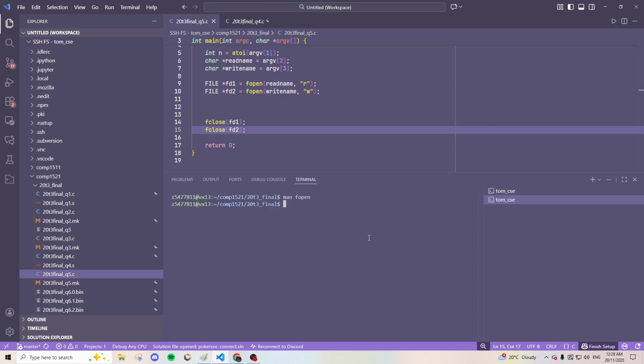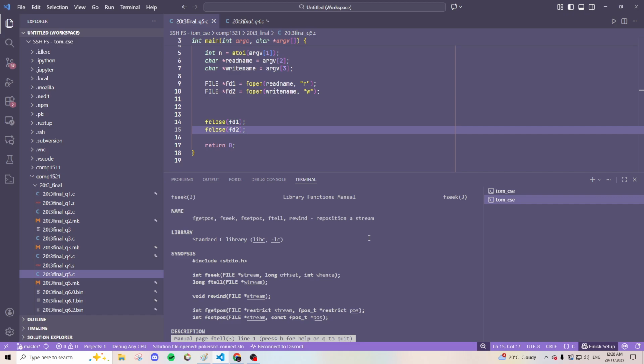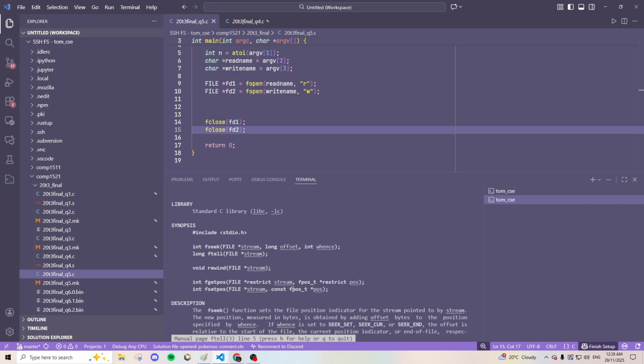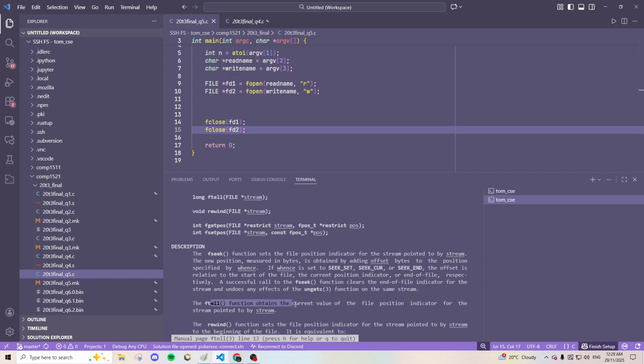Now, how do we actually know the position in the file that we want to stop? So I think there is something called ftell. Yes, so ftell is going to obtain the current value of the file position indicator, pointed to by like the cursor.